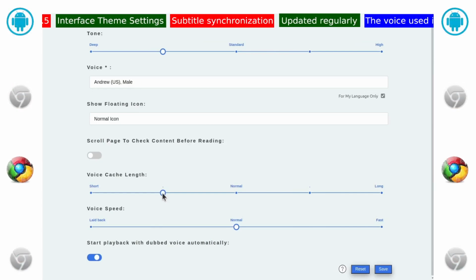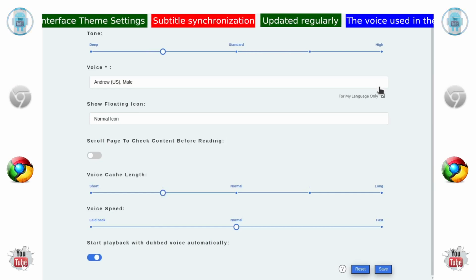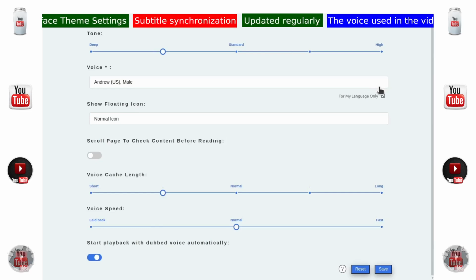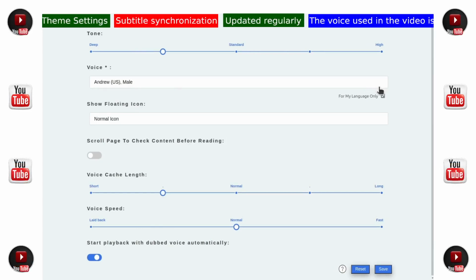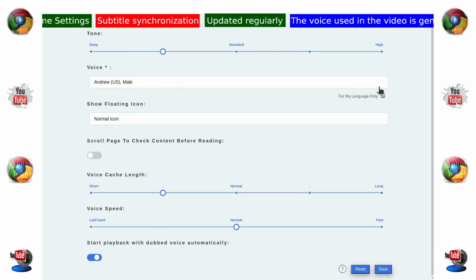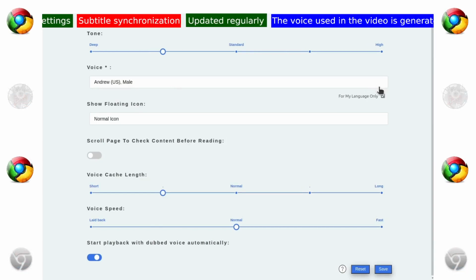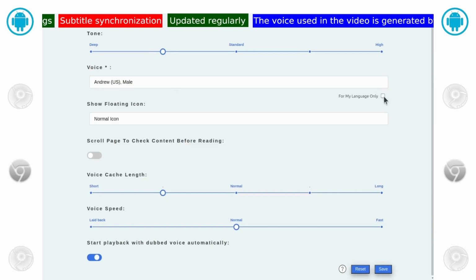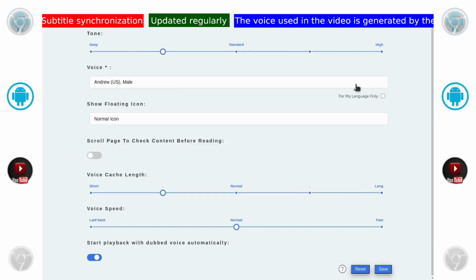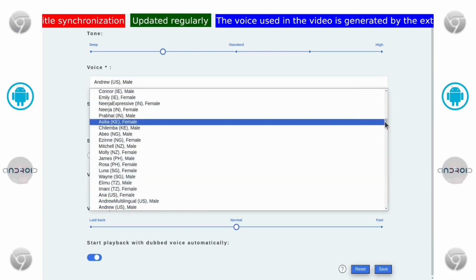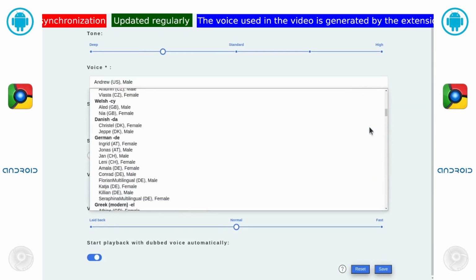For language selection, next we return to the voice selection menu. In addition to the native language, you can also choose other languages. First, uncheck the Only Show native languages option and then you can see the voices of other languages. Choose another voice such as Spanish. 5. Web page reading function.